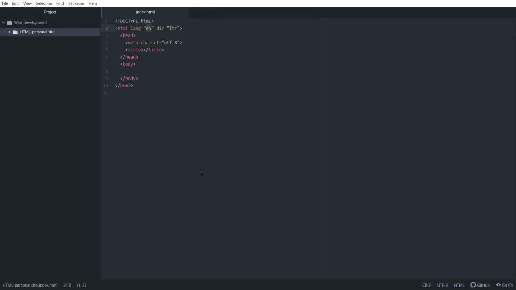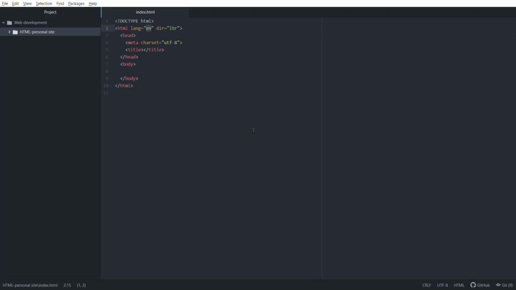There's quite a lot of stuff on the screen. So let's talk about this boilerplate line by line to understand what it all does. The first one here is where we declare the document type, and this tells the browser when it opens up this file what version of HTML we are going to use.